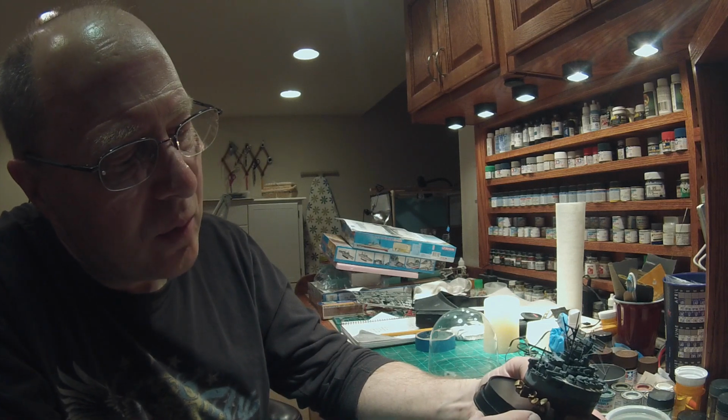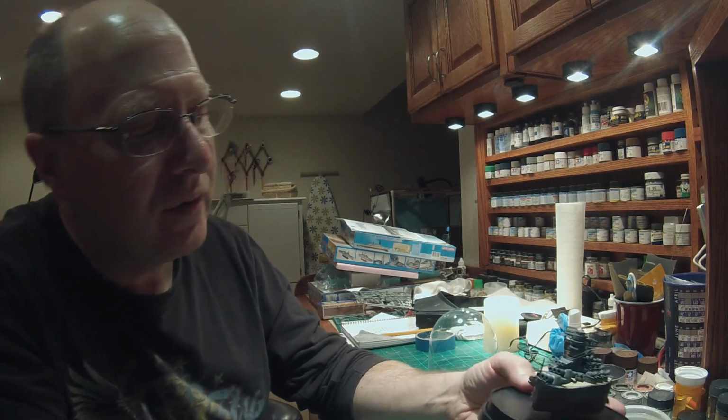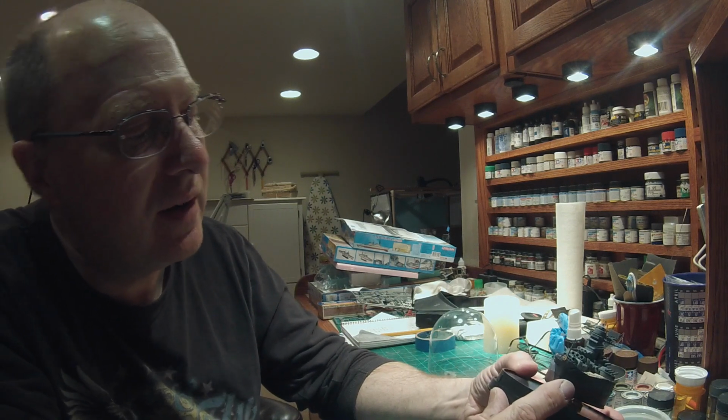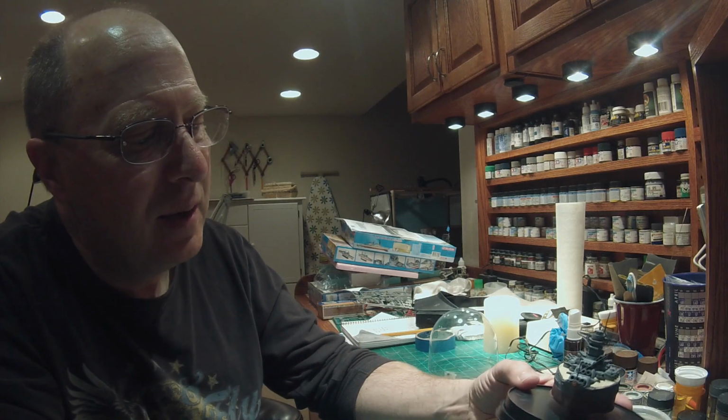The props were all clear coated with Future and then sprayed with L-Clad Pale Gold. Up here at the front, there's the crest that is so prominent on IJN vessels. So the way I did that was I took some masking tape, my punch set, punched a hole, created a mask, fitted it over the crest, and shot that with pale gold as well. The photo etch was attached with Gator Grip.